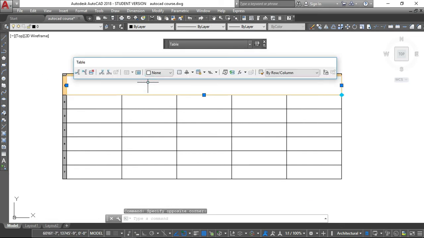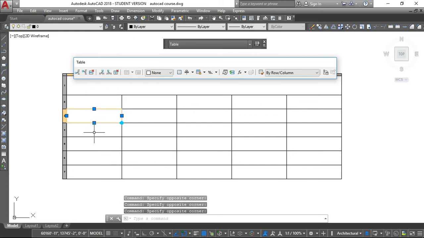Now I will type in the table. Here I will show you. I click on the table. I click here. These are the cells. Actually a table is a combination of cells in columns and cells in rows. So when you click any cell in the table, you can see different options.